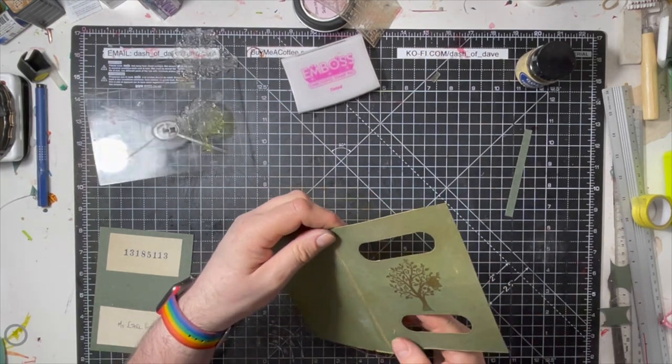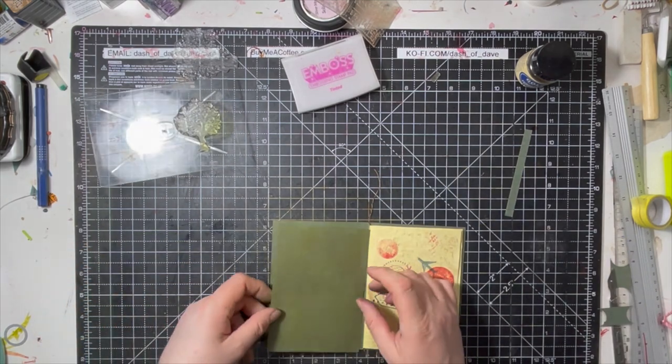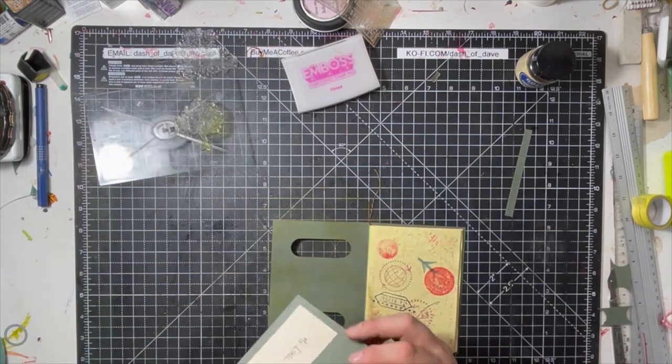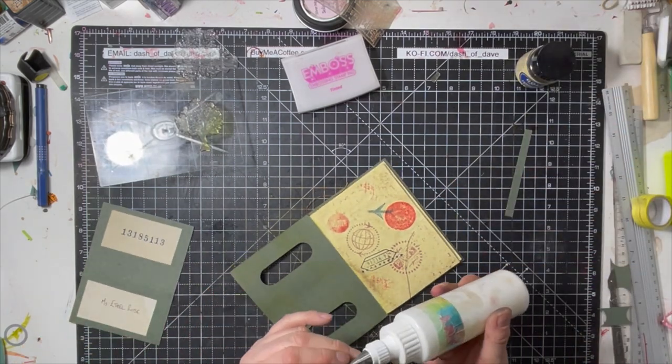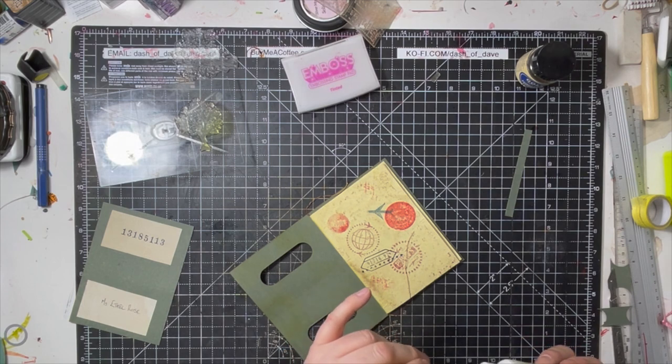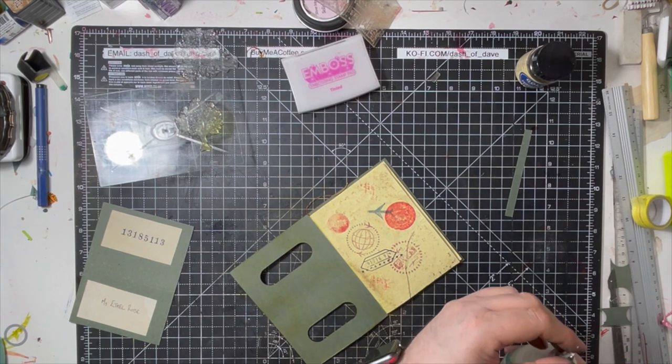So now we can put this on here and it should all be in the right place and all be tickety-boo. And I still didn't find the pin. That was the other thing I was looking for, wasn't it, Dave? Yes, well, never mind. Didn't find it. Oh, it's coming out now.